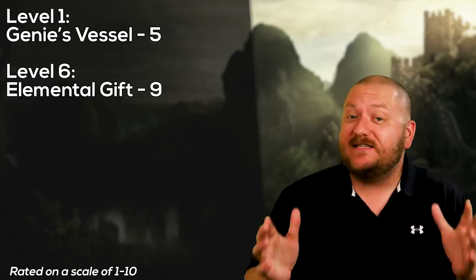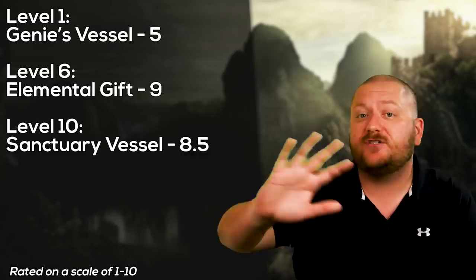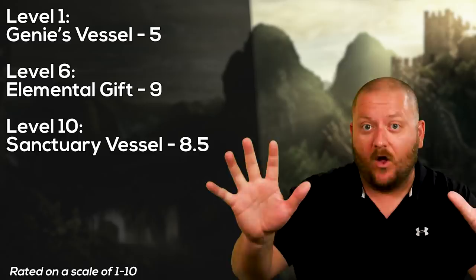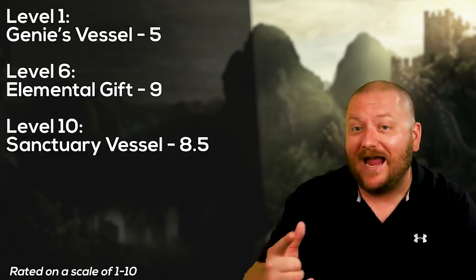At level 10, we snag Sanctuary Vessel, which, I'm gonna be honest, feels like cheating. Short rests are now just 10 minutes. You can pull the whole squad in. They get bonus healing if they spend hit dice. Just in case you don't remember, by the way, Warlocks get all their spells back on a short rest, which is now only 10 minutes. And because you and your entire party can now short rest in 10 minutes, and there is no cap on how many times you can short rest in a day in the Player's Handbook.